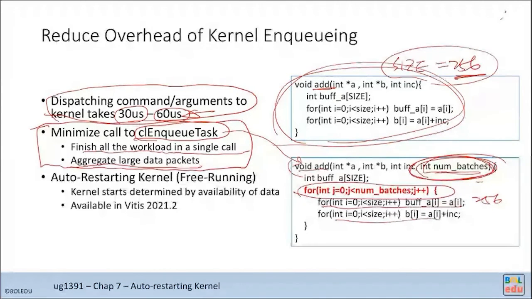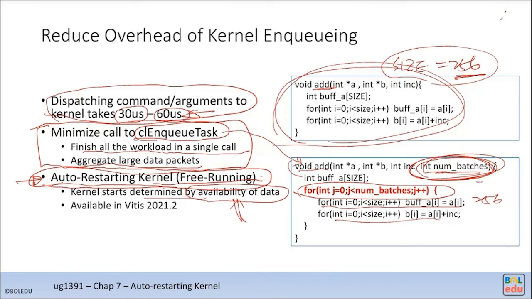Another technique is something I mentioned in the course before: we really would like to have a kernel which is auto restart, so it is free running. To do that, we want the kernel start to be determined by the availability of the data, without the host program enqueuing the task.